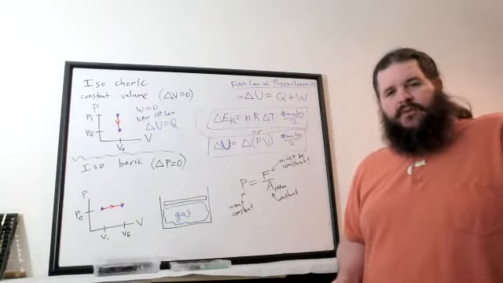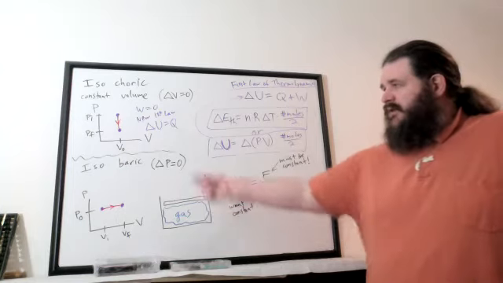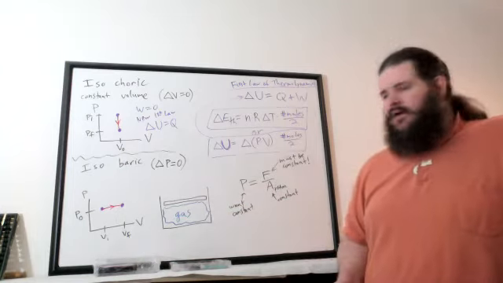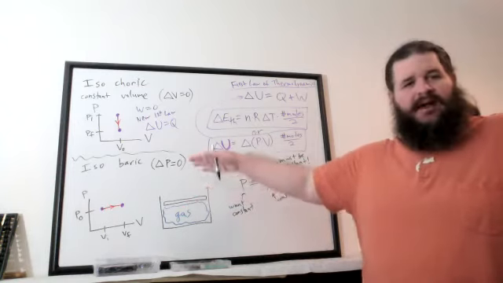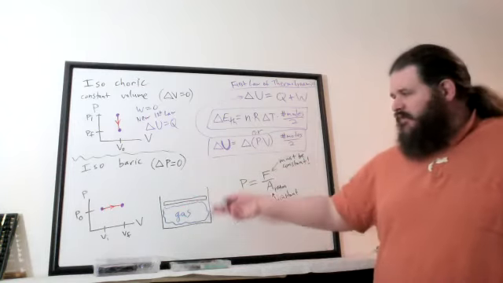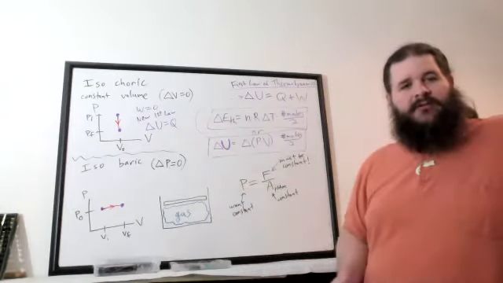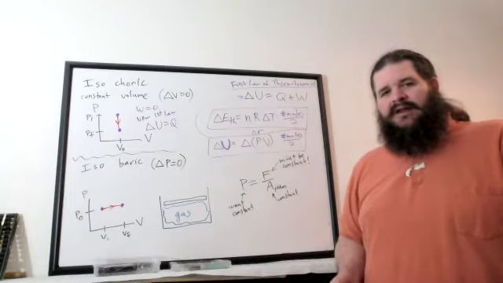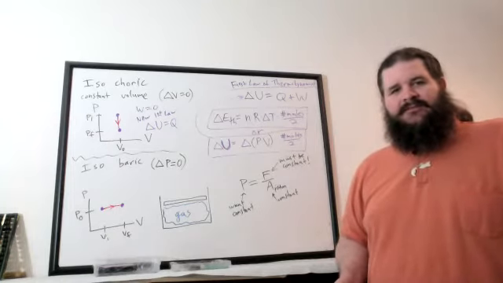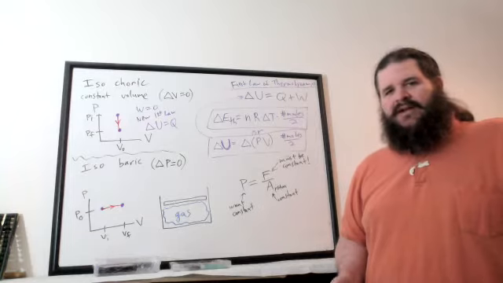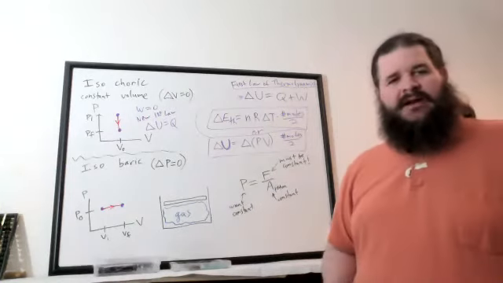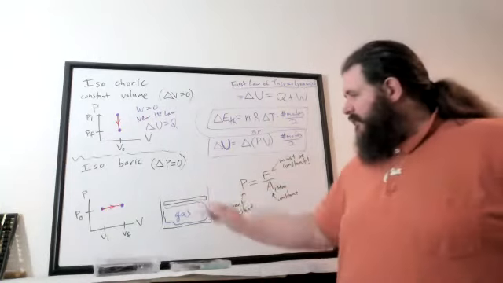So the only way to make this gas in a piston isobaric is to make sure that the piston's exerting a constant amount of force. You can't push harder on the piston sometimes or weaker sometimes. You can't push sometimes and pull sometimes. You've got to have a constant amount of force on the piston. And one very convenient way to do this, what's a force we already know of that doesn't change? Very simple, naturally occurring force, does not change at all. Gravity? Gravity.